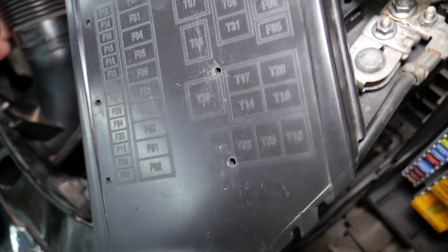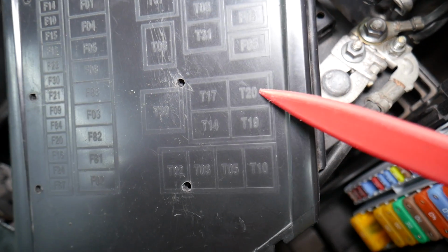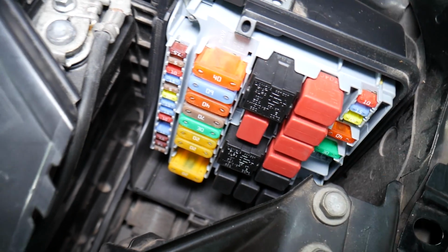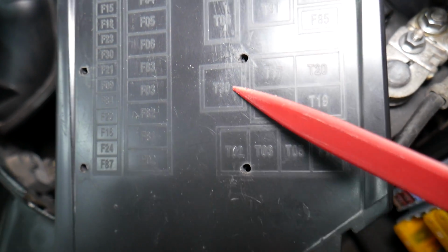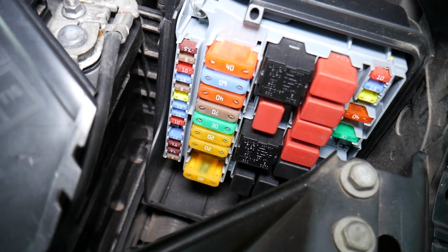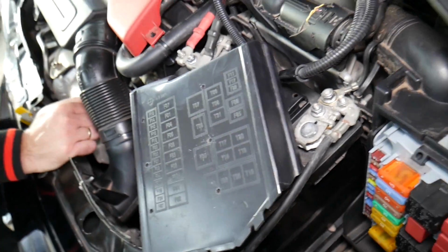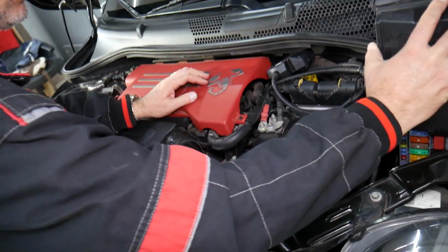Now if you have an automatic, you may have up to 2 relays. Number 1 could be relay T20 right here. Ours is missing, right there. T20, that's the relay. And another one for the transmission as well could be T30, that huge relay right here. If you have problems with the transmission, test these relays, replace them, and see if that fixes the problem. I recommend you also check the video about the transmission fuses and the power train fuses.